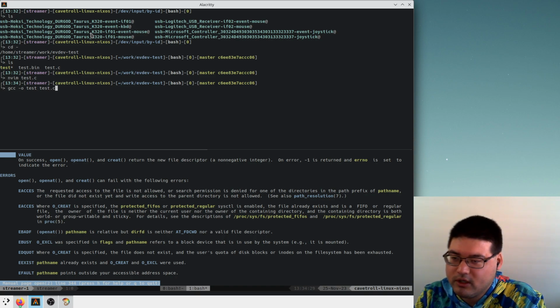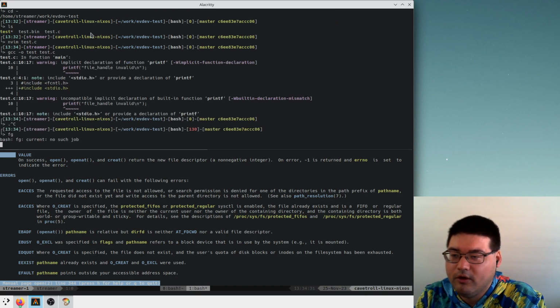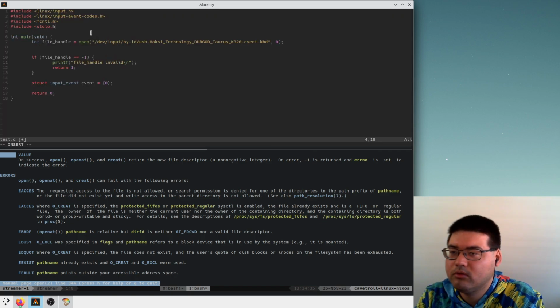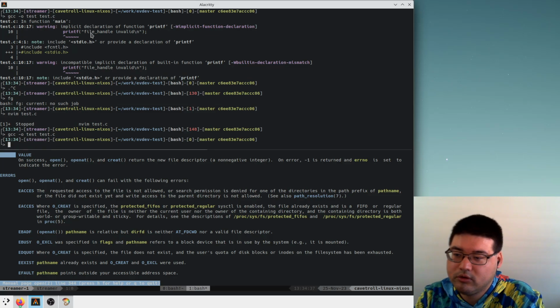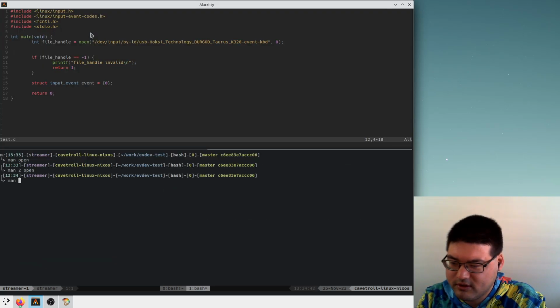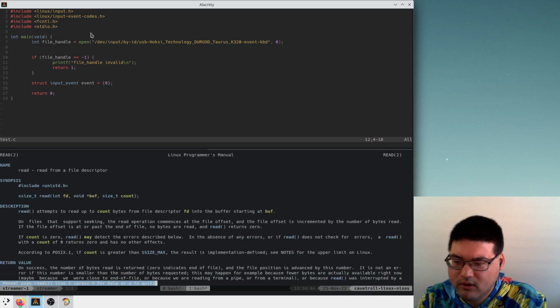So if we compile this now, we need to include stdio, of course. And if I do this, no print, so we're good. We have the file handle, and then I think it's read?